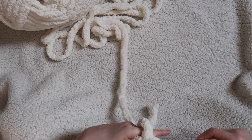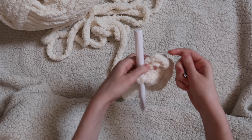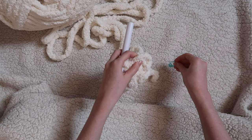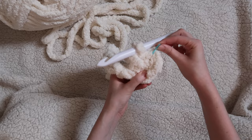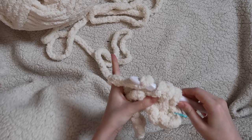Before we get too far, go ahead and stop here. Grab a stitch marker — or a piece of yarn of a different color — and put that stitch marker into the first stitch we did. We've done two so far, but go back into the first one and place that stitch marker through that stitch. Because we're working with really fuzzy yarn, it's going to be really hard to tell where we've stopped and started. This will help you locate that first stitch again when we get back around. Keep working one half double crochet into each chain across; when you get to the end you should have a total of seven half double crochet stitches.